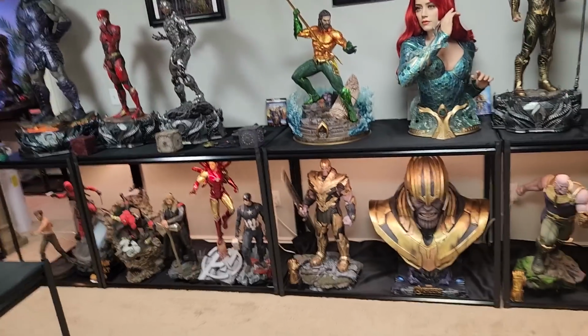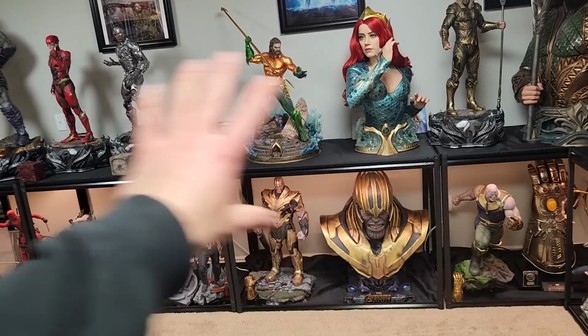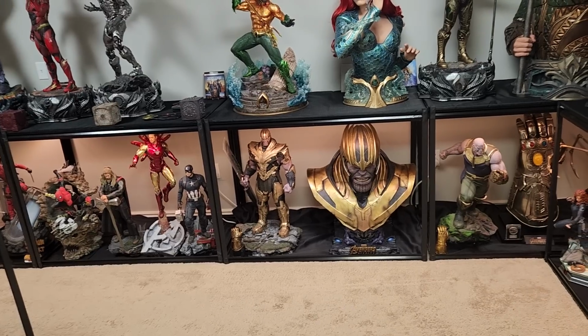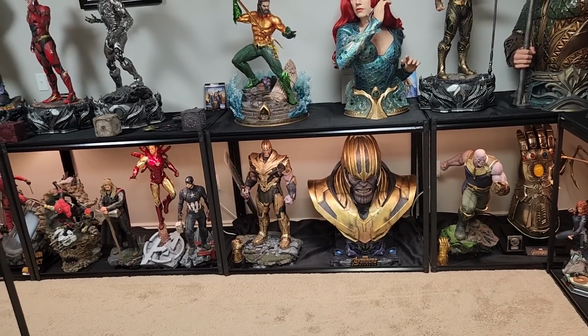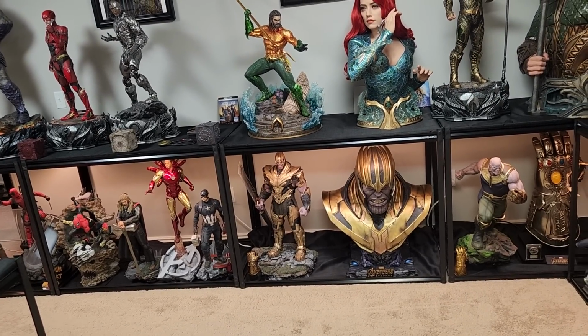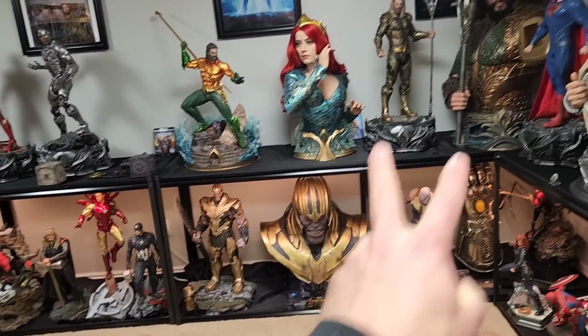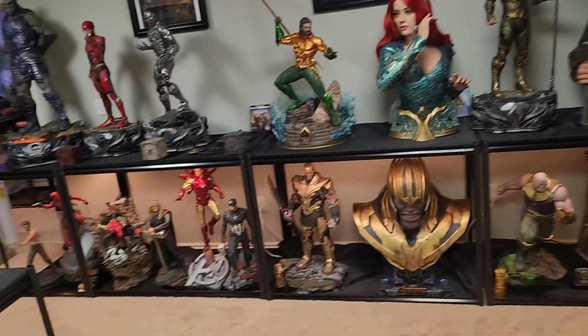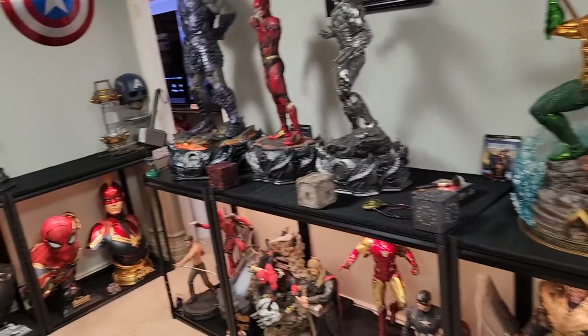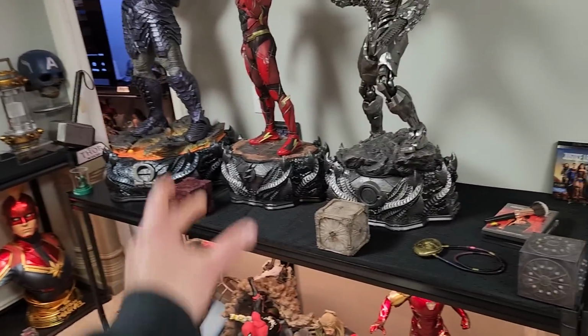But I'm just thinking, this wall's good, but that Marvel wall is better. Definitely allowing Thanos to breathe much better and have space for Captain Bust comfortably. And Loki and Thor will definitely fit on one shelf together. Hulk easily fits on that shelf. Thanos takes up one shelf. Doctor Strange is a thinner bust, and so he'll fit next to Cap on a big shelf.